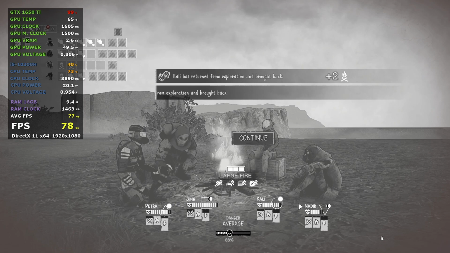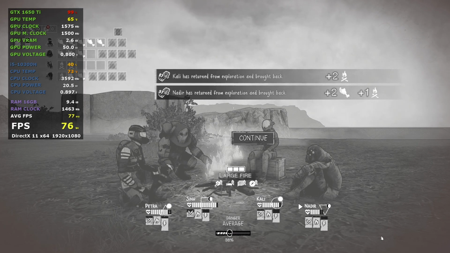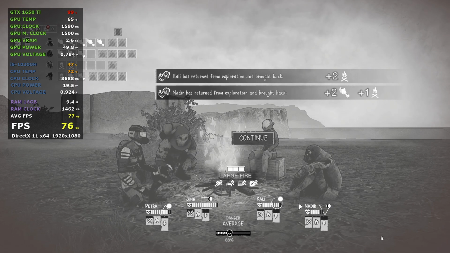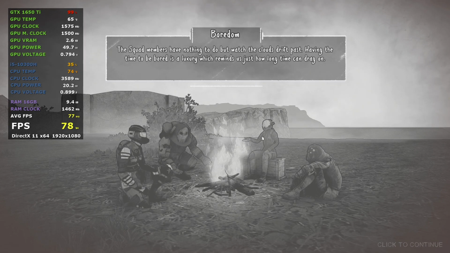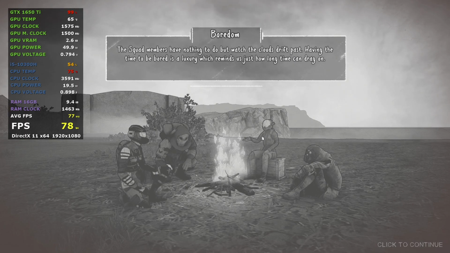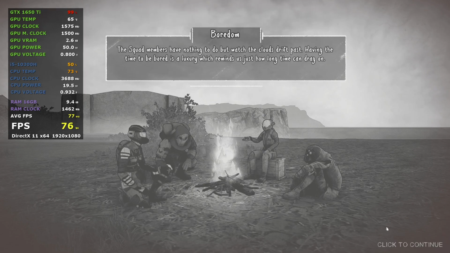Callie has returned from exploration and brought back 2 pieces of wood. And Nadir has returned from exploration and brought back some chicken and another piece of wood. The squad members have nothing to do but watch the clouds drift past. Having the time to be bored is a luxury, which reminds us of just how long time can drag on.